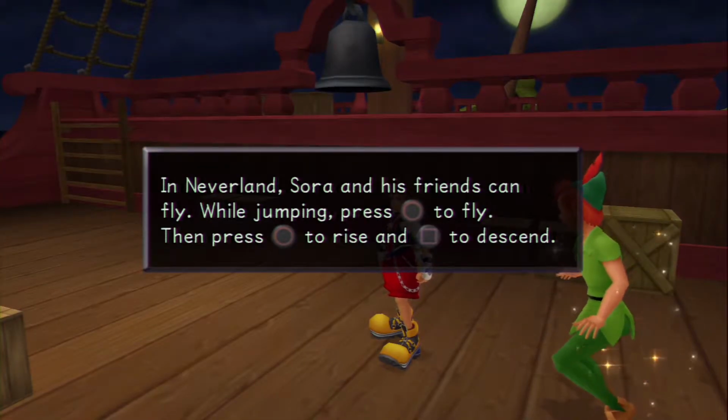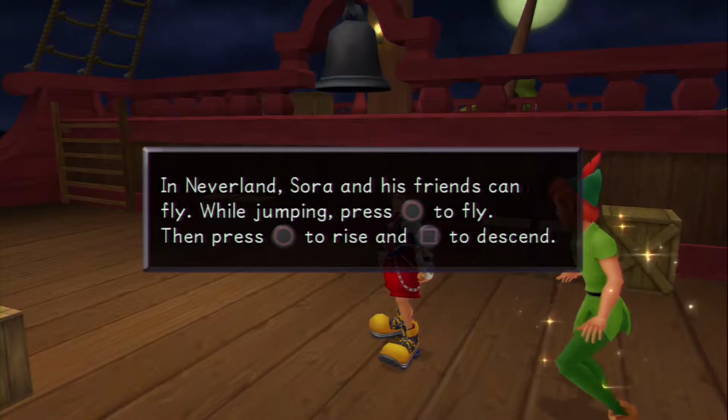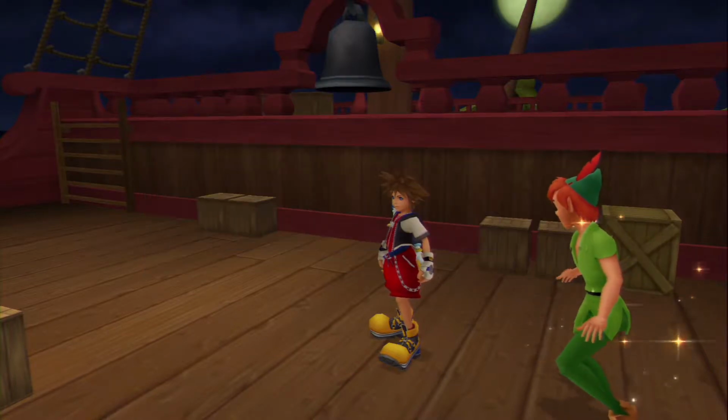In Neverland, Sora and his friends can fly by believing in the power of pixie dust. While jumping, press circle to fly, and then press circle to rise and square to descend. So if you want to continue platforming, all you've got to do is not double tap circle. If you jump and then press circle again, that's when you'll start flying. If you touch the ground, you're going to land. So keep that in mind.